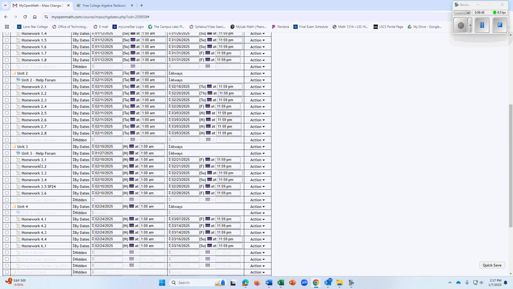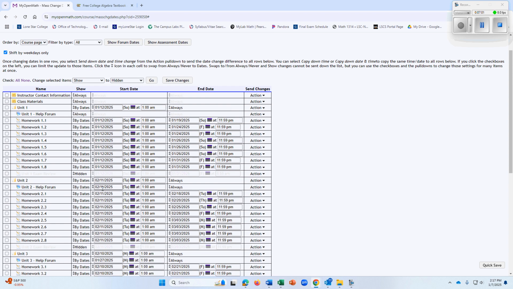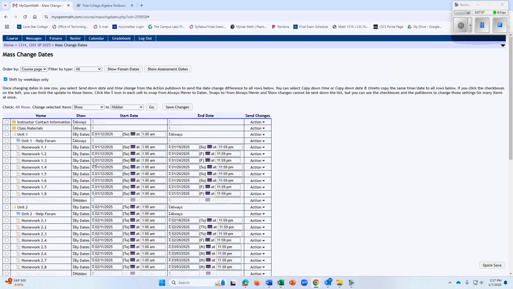The shifting worked well. The only problem was, like I said, this was an 8-week course, and now I'm teaching a 16-week course this semester. And so my dates actually need to be spread a little bit further out, but that's okay. That's something I'll work on later. But it's not too bad. Like I said, just play around with it. You'll be fine. So let me go back here.